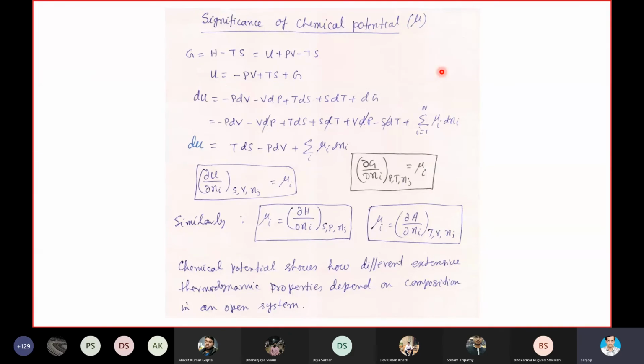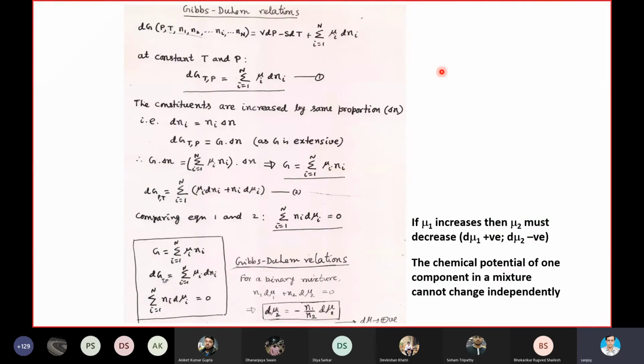So we introduced chemical potential. Now we need some important thermodynamic equations, which are working equations applicable for open systems. These are known as the Gibbs-Duhem relations. What are these relations for open systems? Let us see. This is the expression of the Gibbs energy change, which we discussed: pressure, temperature, and composition. Compositions are now variable because we are talking about open systems once again. And this is VdP minus SdT plus the term with the chemical potential we already introduced.